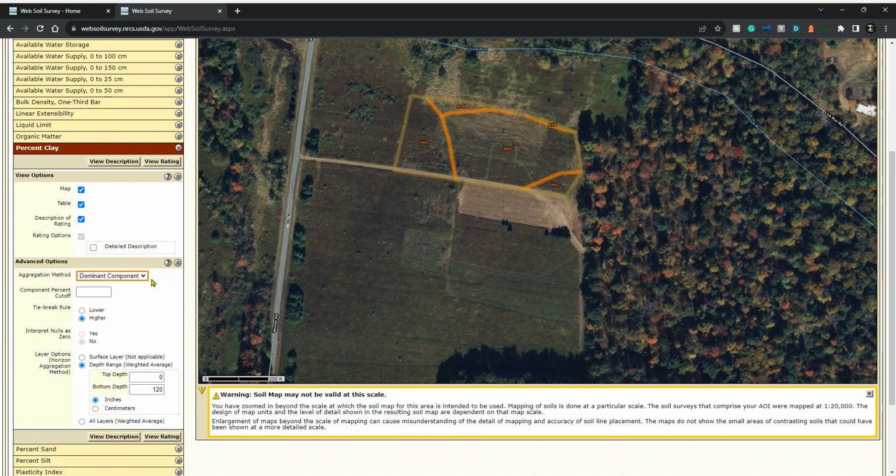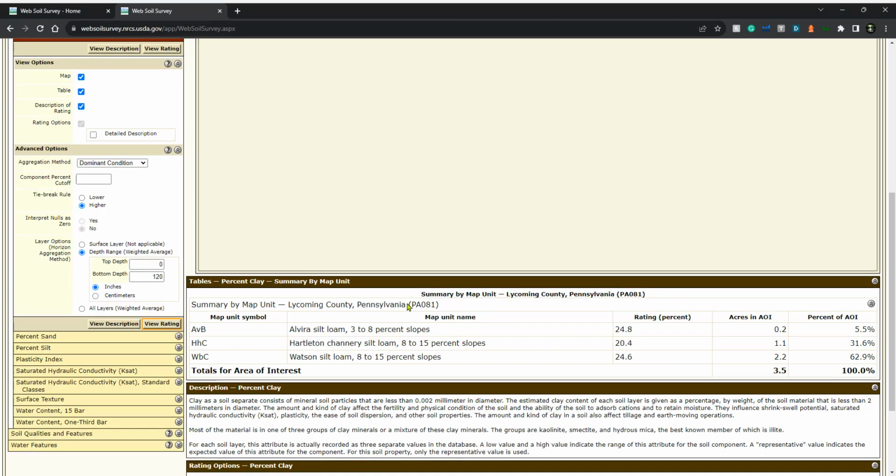And you can also select the dominant condition, the dominant component, which is weighted by how thick those conditions are, a weighted average, a min, or a max. So we typically, for this one, will select the dominant condition, because that's going to give us just a good overview.